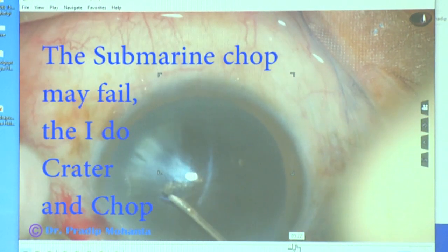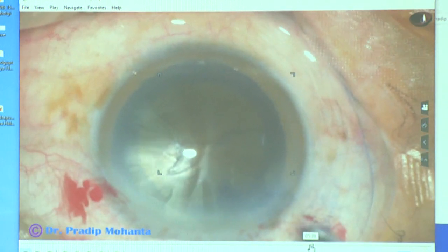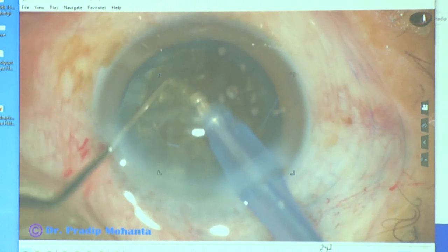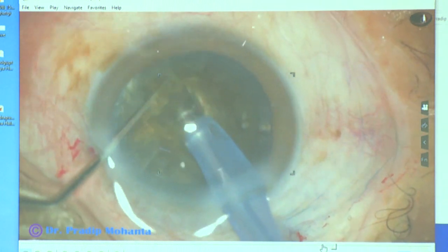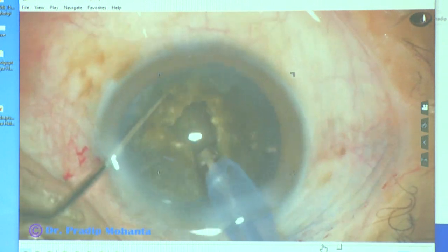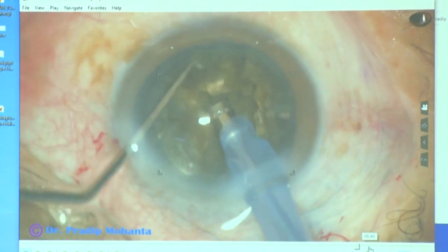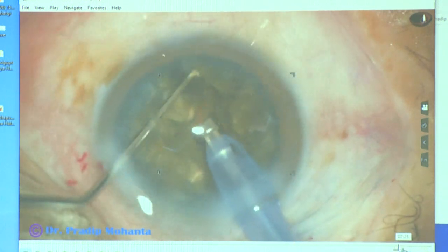In this case, the submarine chop failed. After rhexis and hydrodissection, go with the phaco handpiece, and here you see that I cannot get a good hold. I needed to go to a much deeper plane, but this didn't happen in this case. So when the submarine chop fails, I make a deep crater at the center, almost 80% deep. And then I start dividing the nucleus into parts and emulsify the pieces. Rest of the case is as in other routine hard cataracts.